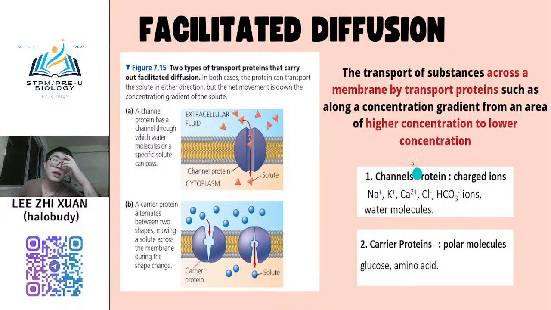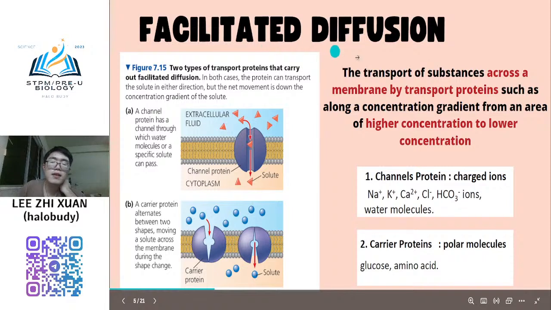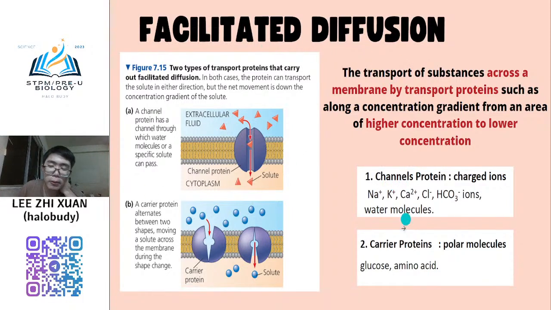There are two main types of protein that can be involved in facilitated diffusion: either channel protein or carrier protein. Channel protein, some books say core protein, so core protein and channel protein are both acceptable. Normally the molecules are large molecules, polar molecules, ion molecules, and all of them can pass through. You see here there are sodium and potassium, but you say that sodium potassium is active transport. But sodium and potassium not necessarily only involve active transport. They can also be involved in facilitated diffusion.